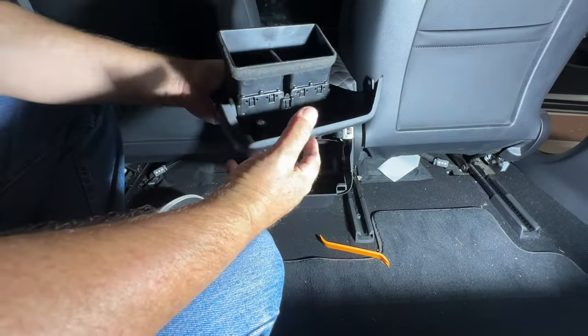So now I'm going to undo the bottom part. All right, trying to get an angle that works here with some light for you. So it's basically this bottom piece that you're going to take out. And these tools are great for doing that. Basically starting on one top corner and putting it in there, or in the top back, it should pop out really easy. As you can see, there's not much force required, and then run your way around it and off it comes. It's got 5 clips that hold it. Pretty straightforward to take out.